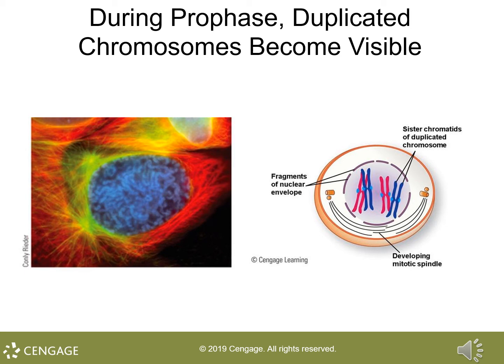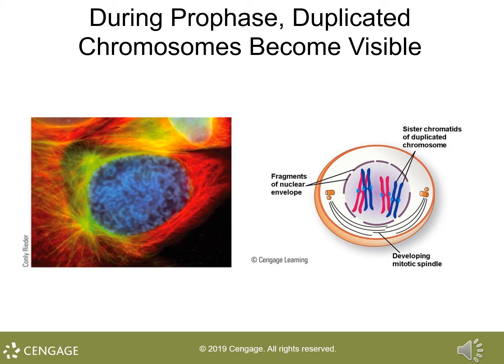Now, we always have pairs of chromosomes. And so we have 23 pairs of chromosomes for a total of 46 chromosomes. This organism has 4 chromosomes or 2 pairs. The big ones on the left are a pair of chromosomes, and then the smaller ones on the right are a pair of chromosomes. Now, during the S phase, each of those chromosomes wound up getting replicated, but they're still kind of connected together. And so you'll see that they kind of form like this little X. They're these little blue bubbles kind of right in the middle.